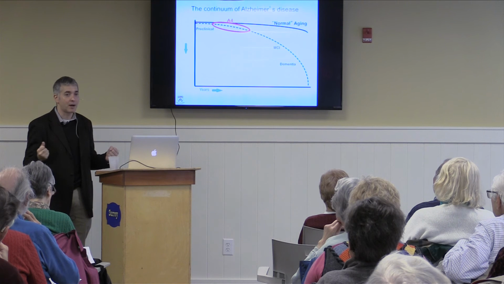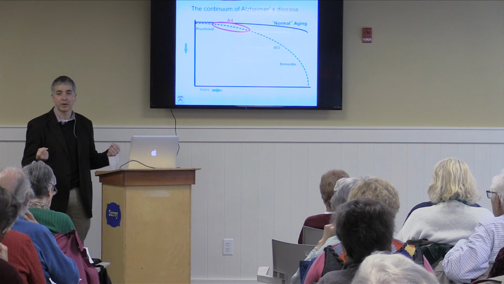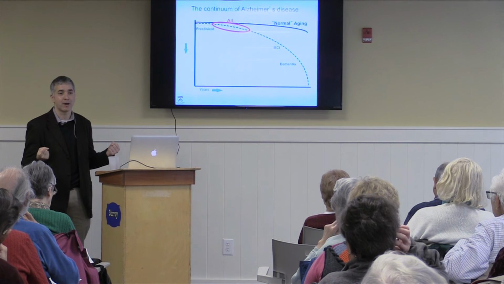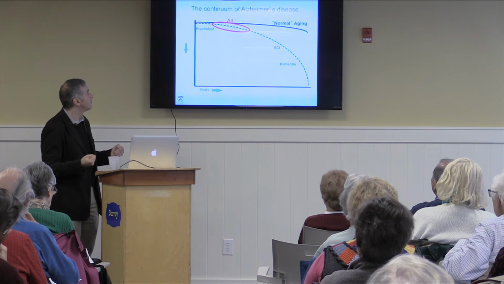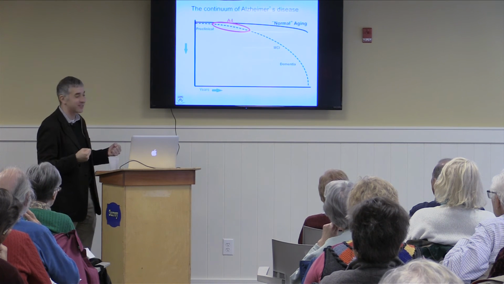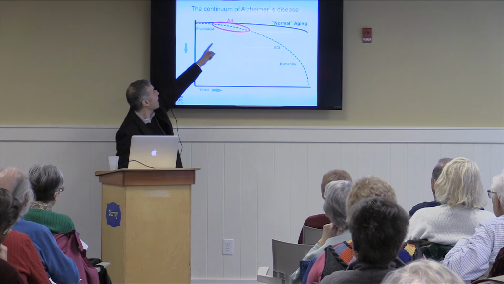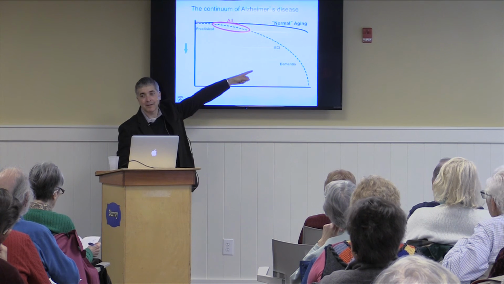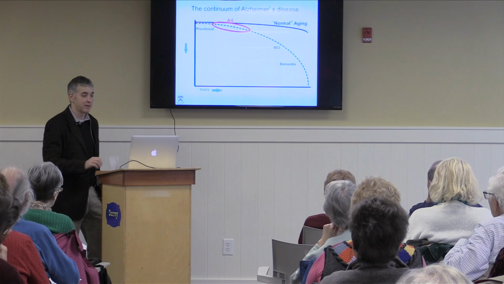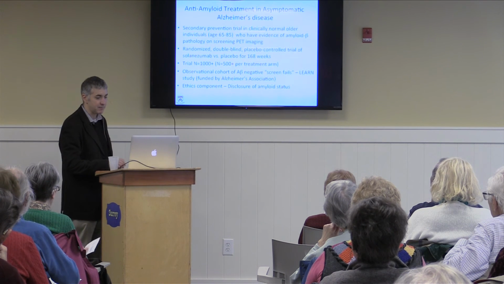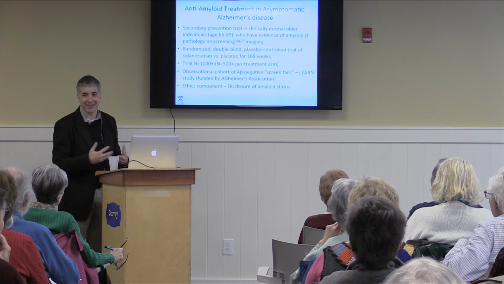We are now moving at our center and others to do treatment trials in preclinical Alzheimer's disease, so people who don't have symptoms. And so we're participating in a study called A4, which I'll give you the full name of in a second, but it's just easier to say A4, where we're trying to capture people before they reach the mild cognitive impairment stage and treat them with a drug to see if we can prevent or slow down the development of the disease. And so this is called the Anti-Amyloid Treatment in Asymptomatic Alzheimer's Disease Study. That's why we call it A4.